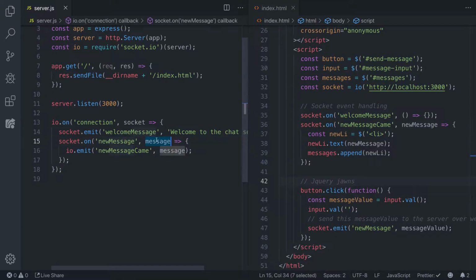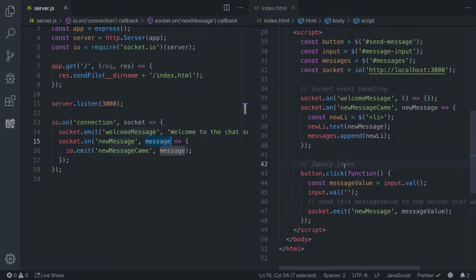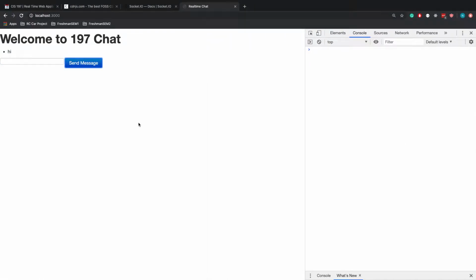It's whatever the user typed in. I'm going to emit that to everyone that's connected, which in this case so far is only one client. Then when the client receives that event, which is this new message came event, it's going to add that message to its own messages list. So when I click send, we should see that happens. That's what just happened. Okay, cool.